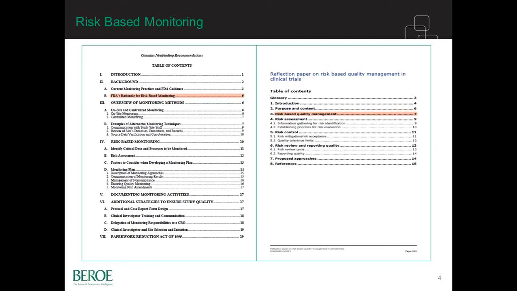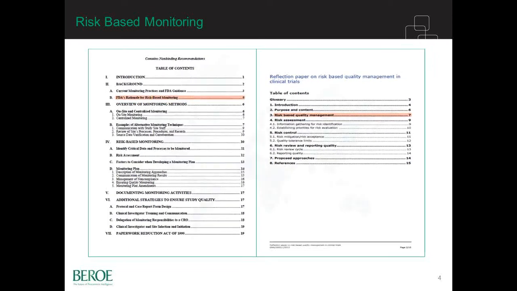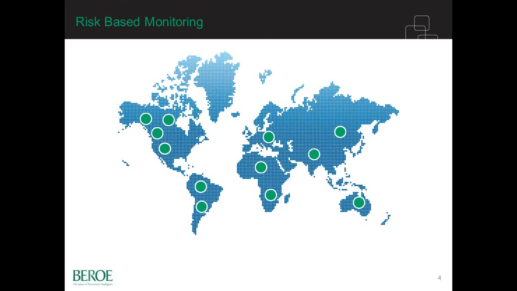However, we are not going to be discussing these documents, but rather will focus on understanding the need and the benefits of risk-based monitoring in an easier way. So let's take an example. The green dots which you see on this global map represent ongoing clinical trials. And traditionally, the sponsors believed that these regulatory agencies expect frequent monitoring visits coupled with 100% source data verification of all the trials irrespective of the study design or the complexity. But even with this level of intense monitoring, neither the integrity of the data nor the investigator performance has improved. Rather, it has deteriorated in some of the clinical trial sites, which are represented in red color.